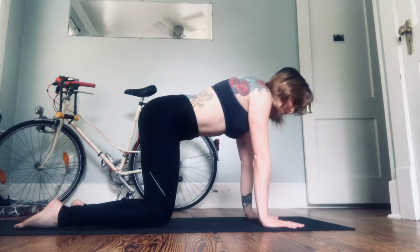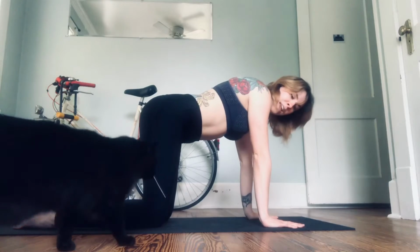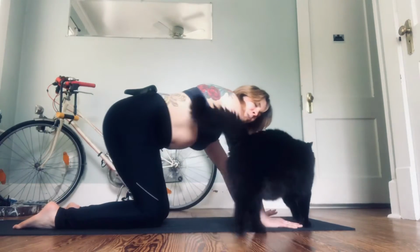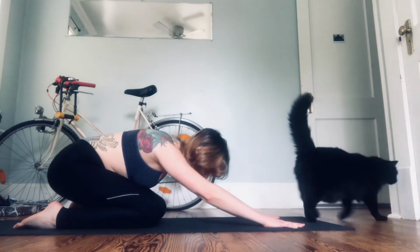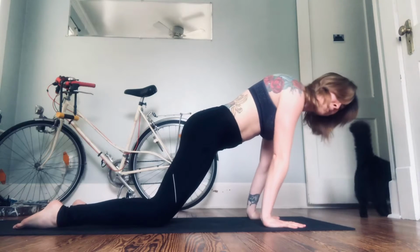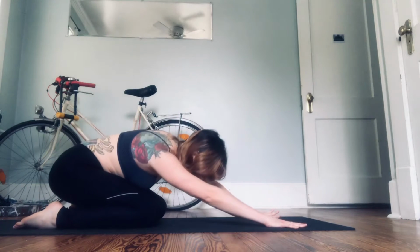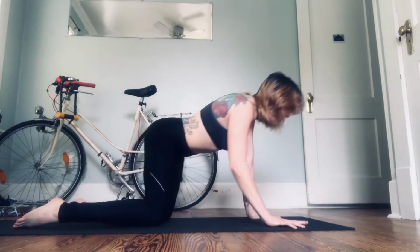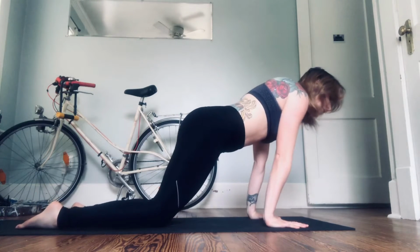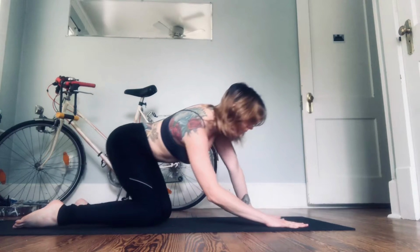We're going to take these hips and we're going to move them into some circles this time. Here we go. Let's take it to the right. We're going to get really fancy all the way down, almost towards a child's pose. And then we're going to come up towards that left side, and we're going to go just a little bit towards the mat. You can link this with the breath here too. We're just moving those hip joints around. Inhaling maybe as you come to the front. Exhaling as you take your sits bones back. If that doesn't feel natural, do whatever does.